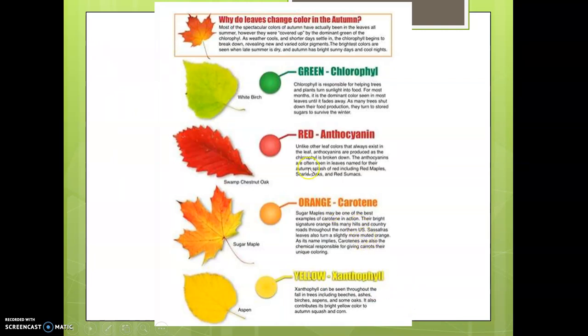So why do leaves change color in the fall? It basically has to do with the amount of light. If we're not using all of that chlorophyll or those pigments, then it's going to start breaking down. Green is the dominant color because we're getting a lot of sunlight. Spring and summer are usually longer and we're getting a lot of sunlight, so we're staying green. Now we get the red, orange, and yellow when we start breaking down the chlorophyll, and so some of those other pigments are getting more absorbed.